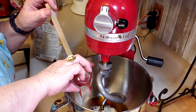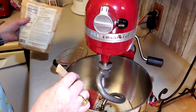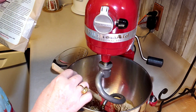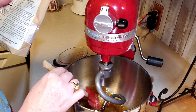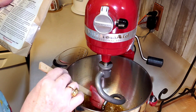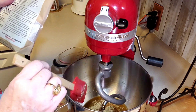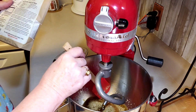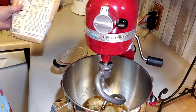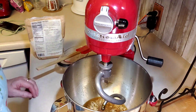We're going to let it sit for about 10 minutes so the yeast can proof and bubble up. The recipe says: sprinkle the yeast over the water and molasses in a large mixing bowl and let it sit for five minutes. Then add the remaining ingredients and mix until the dough pulls away from the bowl. I'll come back once the yeast has proofed.